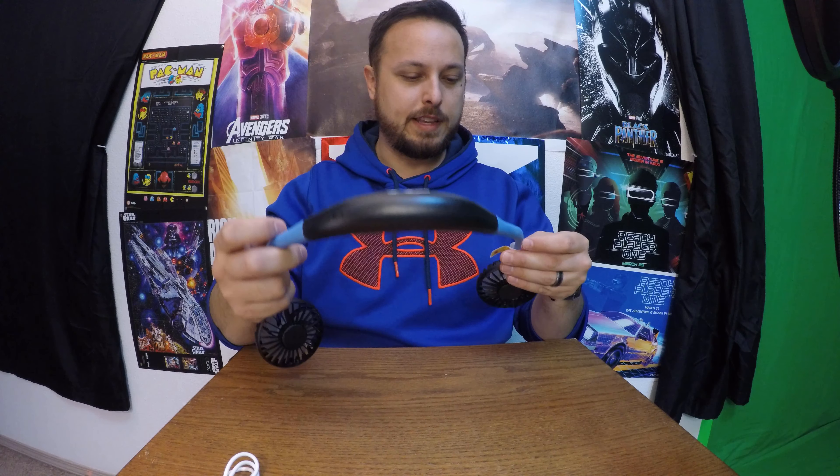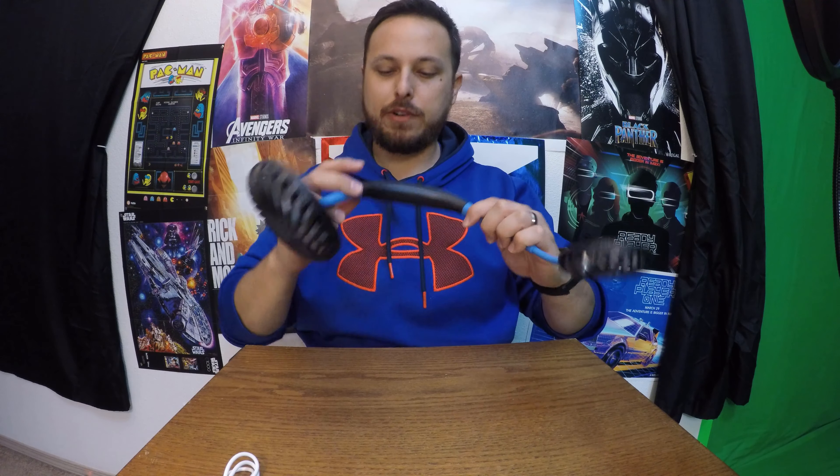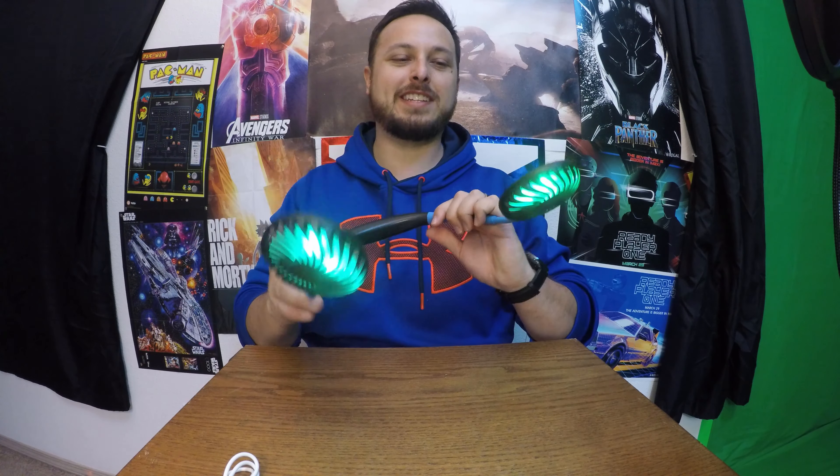You pop this thing around your neck — the fans are closer to my face than I imagined. Aim these things up at your face and turn it on. It says reverse side do not turn 180 degrees — yeah, because then it's going to pull air away from your face. It's got a power button and then it's got lights, so we can look real cool. Maybe if you were going out running with this, it actually cycles through all the colors. That would probably mess with tracking on certain VR headsets. A little decent wind — it's not potentially fully charged, but even right now with how close it is to your face, it feels like it would make a difference in keeping you cool.